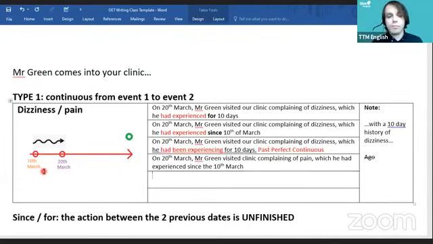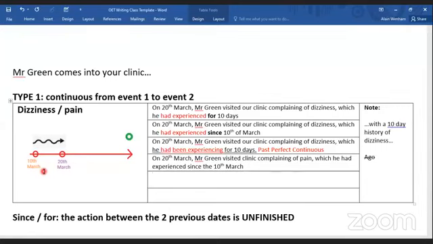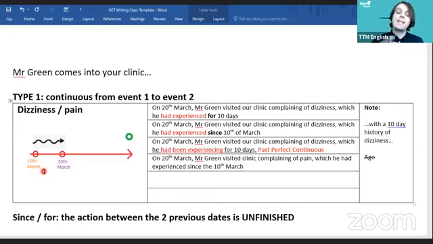Can we say "experience 10 days prior to that visit"? Yeah, you can say prior to that visit. But again, it's a bit redundant because you've already said it. You know what I mean? It's not necessary because you've already done it, but you can emphasize it.